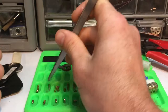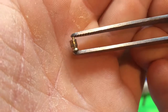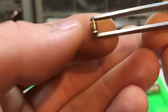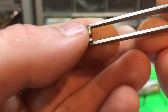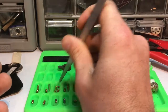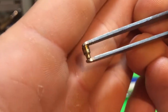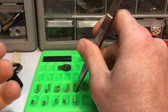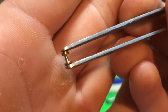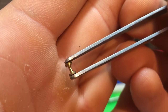2, nice little serrated. And here's that really cool 3-part pin there. Goes down to like a spool right there with some serrations on it. So you have to set this pin first, feels like a normal pin, and then you get down to that spool part. That's really cool. And the wafer up top to block the spring from going through it. And here we have a T-pin on 4. And a really nicely done spool on number 5. That's a really nice little spool there, and you can kind of see the little serrations there in the middle too.